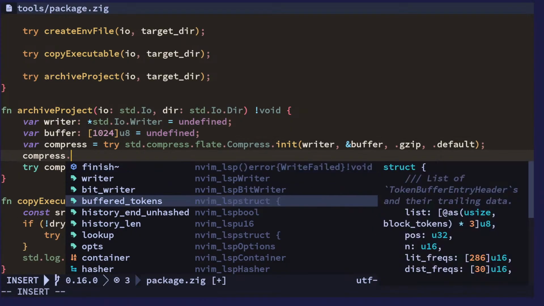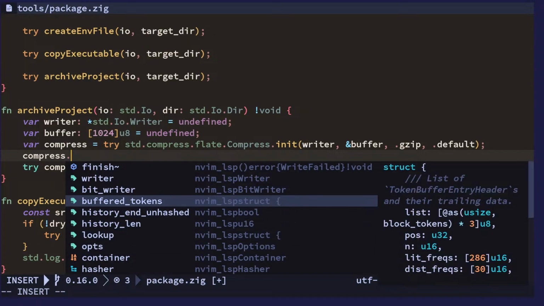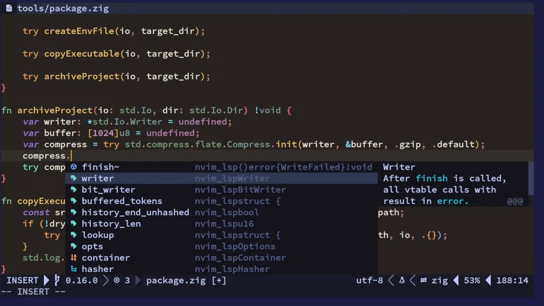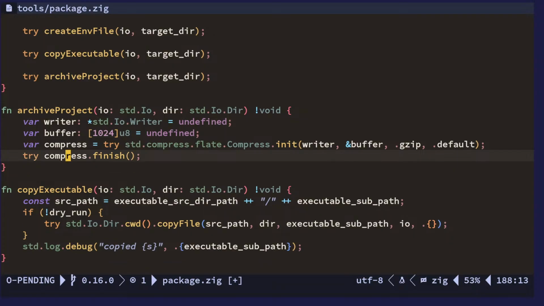Okay, so how do you add files to this now? I'm confused. Wait, gzip, that's just a stream of bytes. This isn't really an archive, I guess.